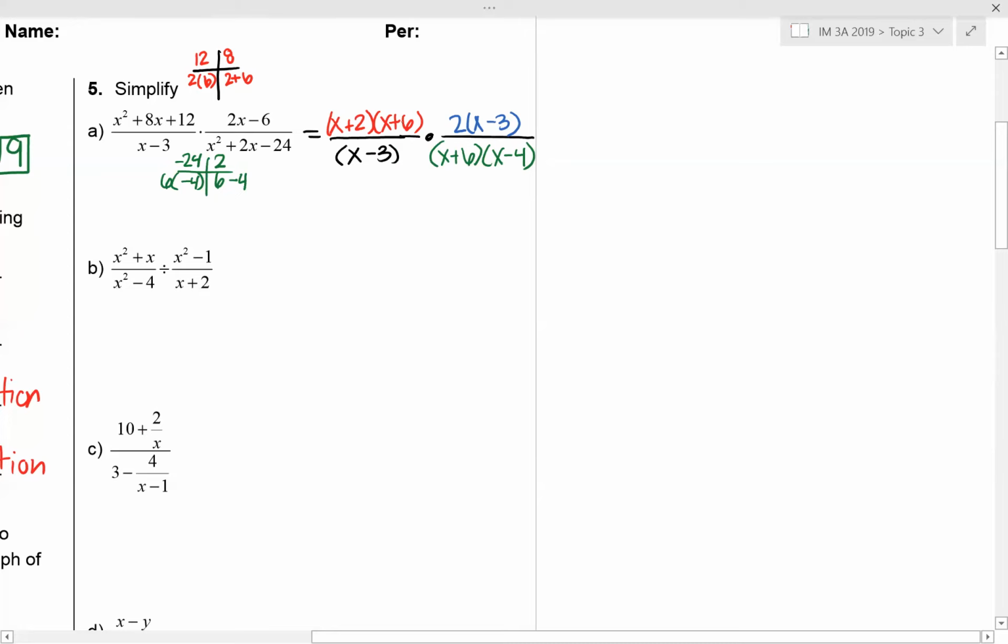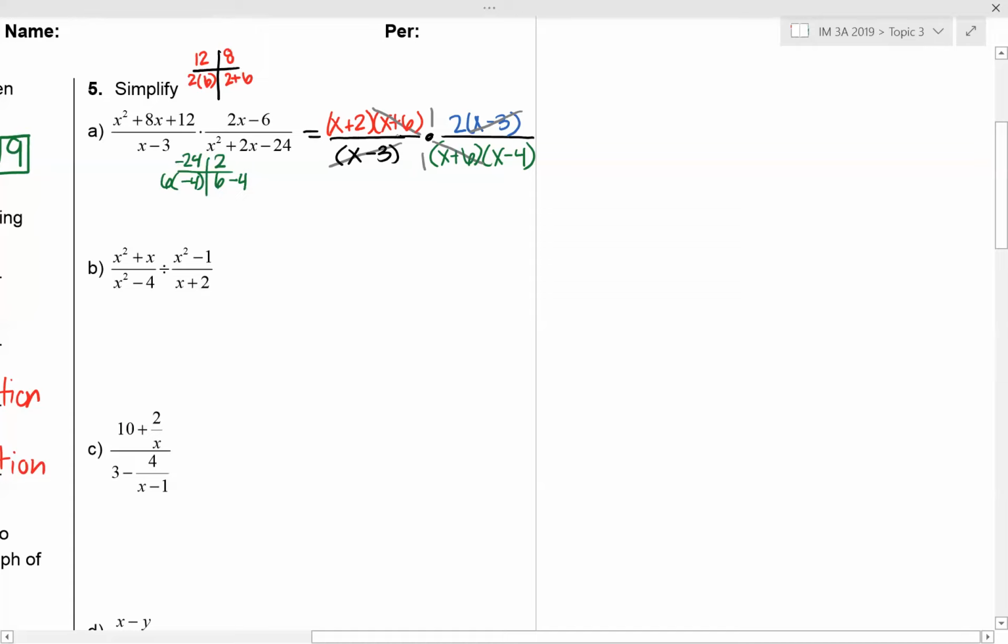So any factor in a numerator can be reduced with a factor in the denominator, because for multiplication, we're multiplying straight across. So these would all be in the same fraction. So I have an x plus 2 in my numerator. I do not in my denominator, so that's going to be a piece of my answer. I have an x plus 6 in the numerator of the first fraction, so if I divide by that, it also reduces with the x plus 6 in the denominator of the second fraction. The same thing happens with the x minus 3, so I can reduce that by x minus 3.